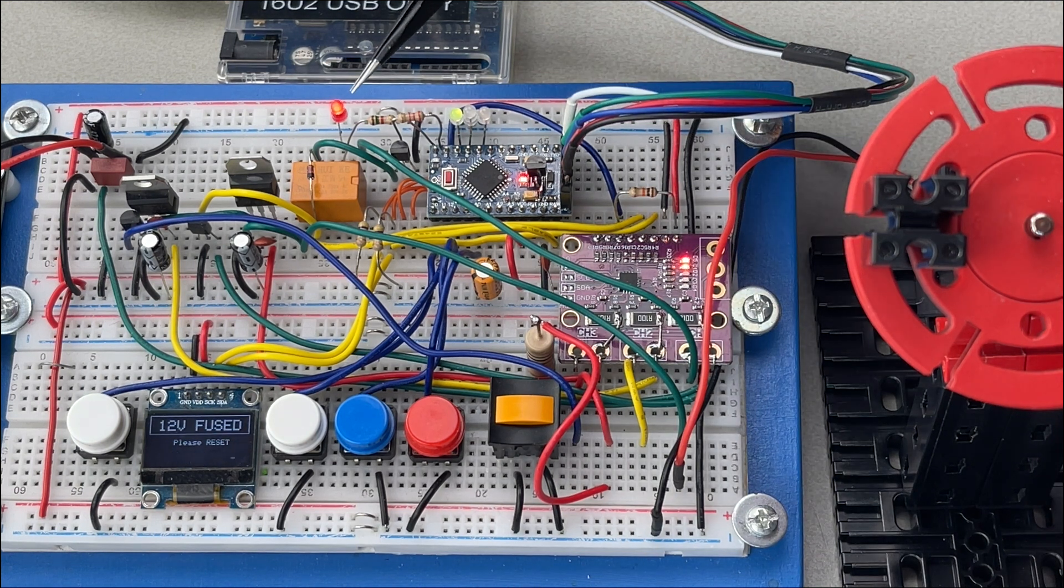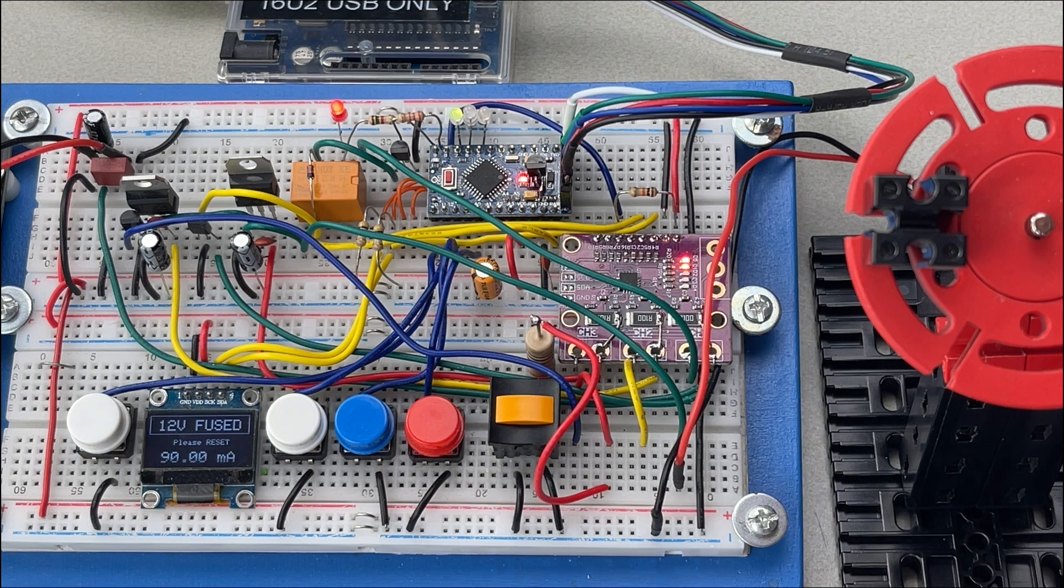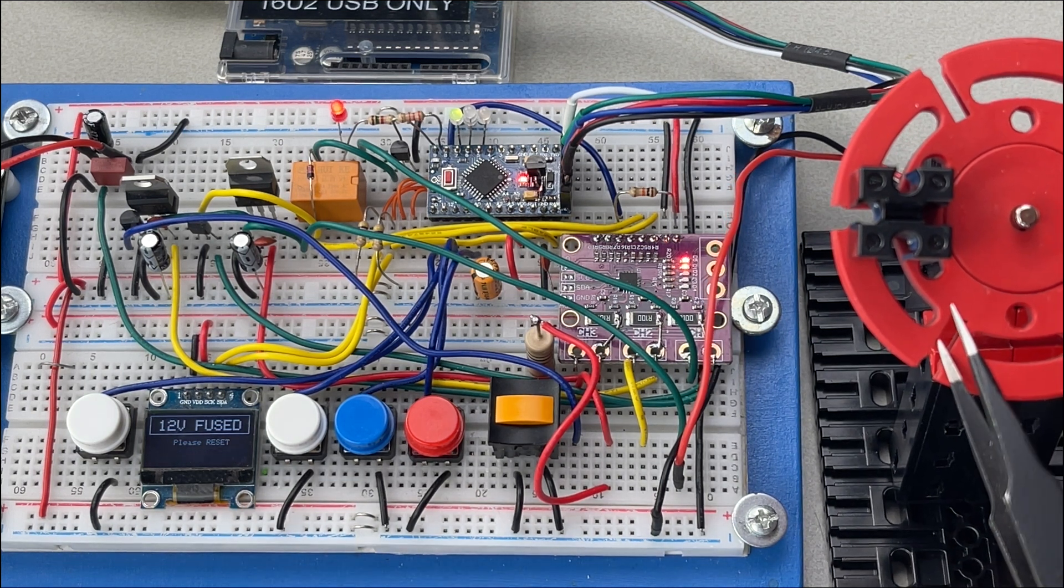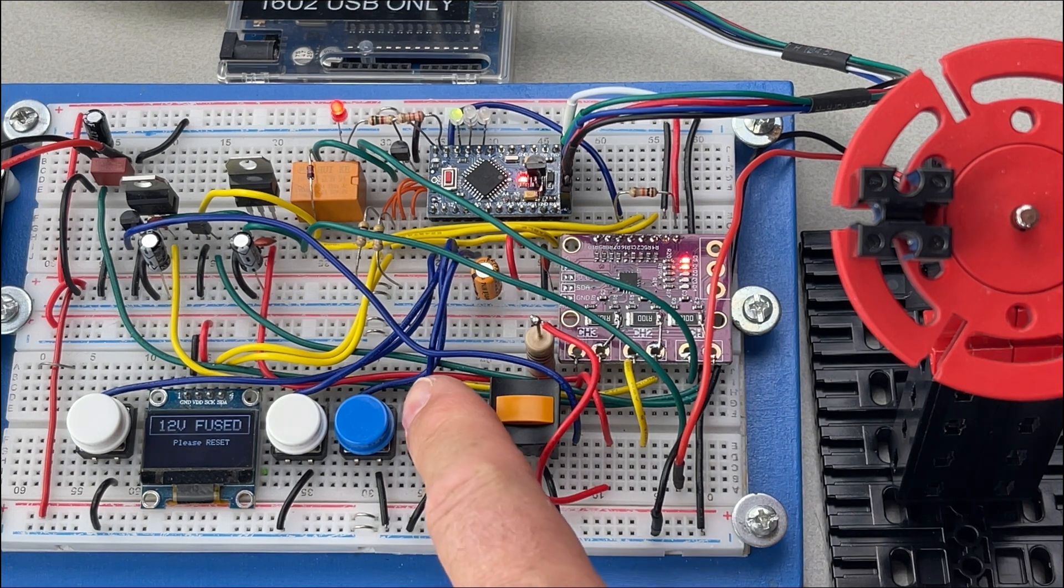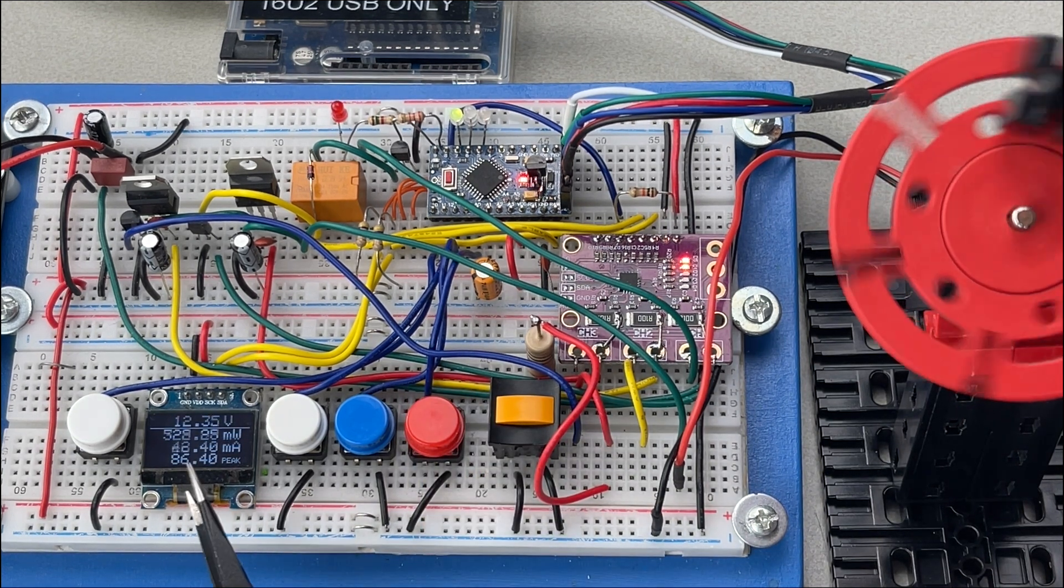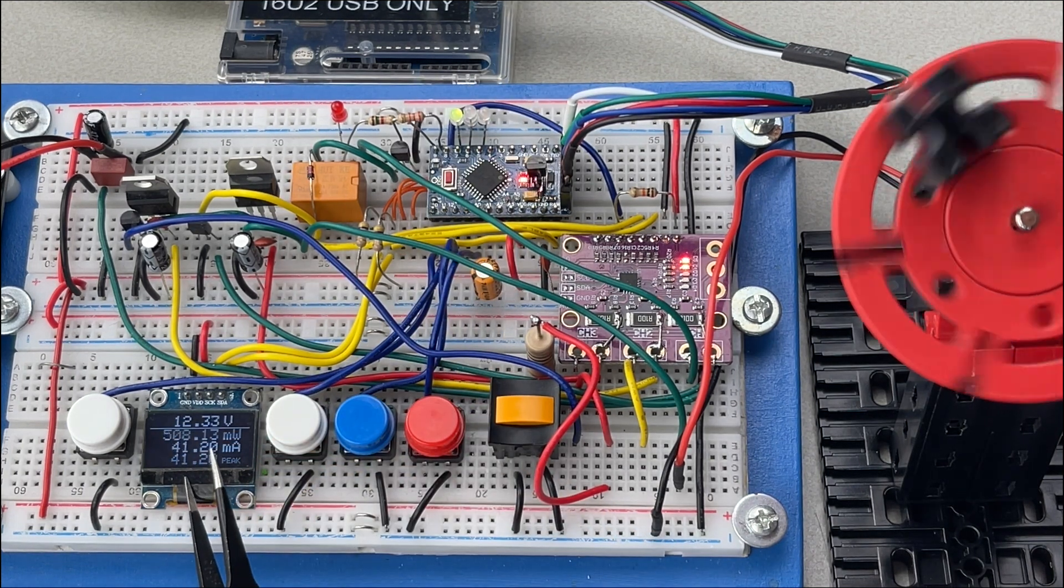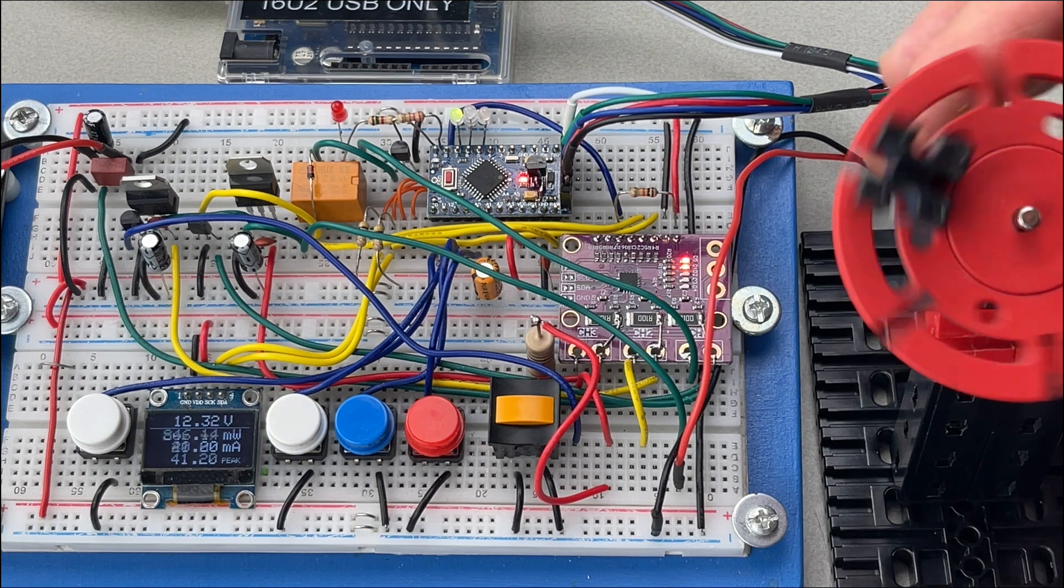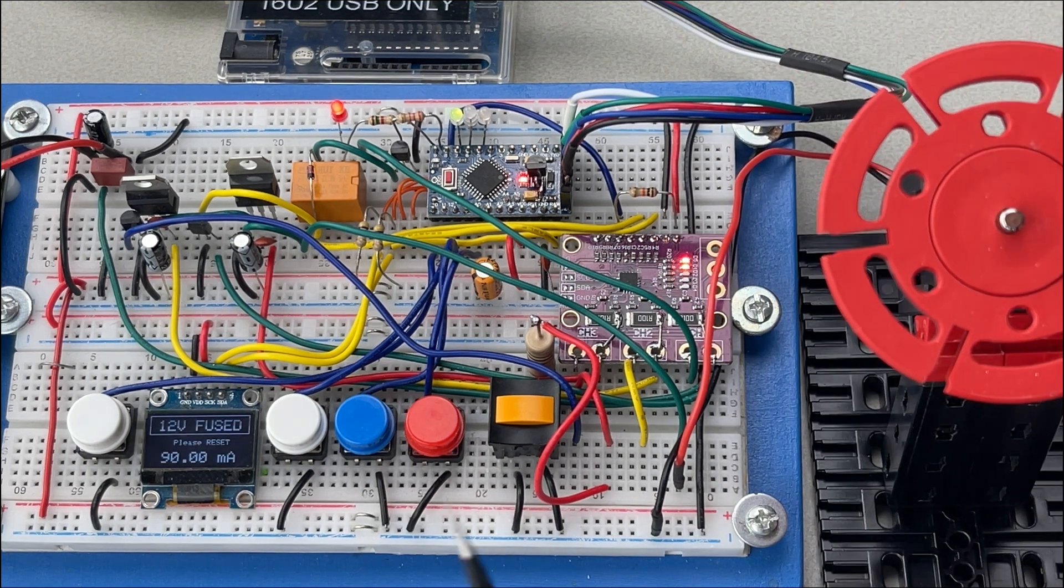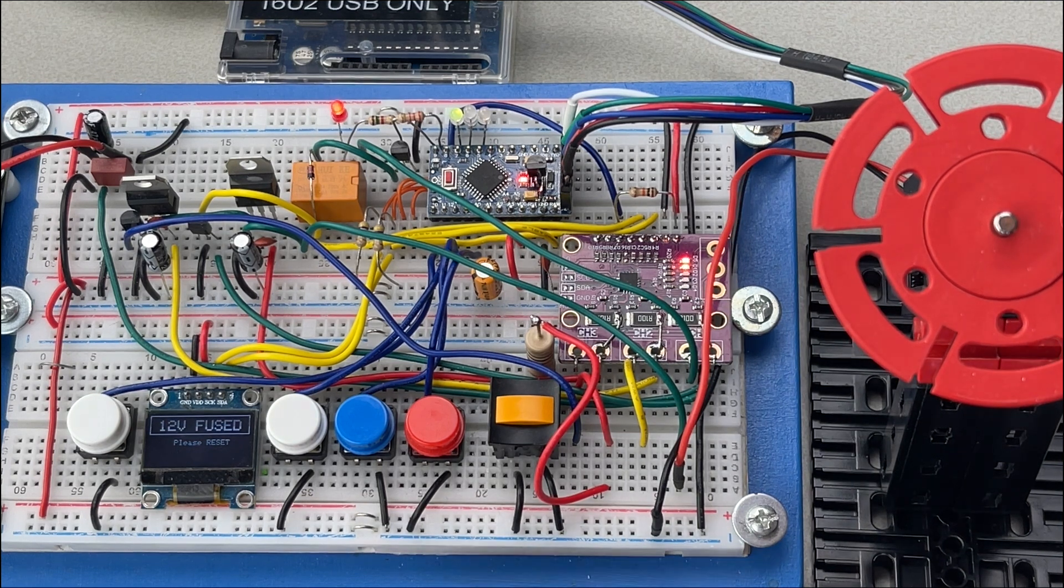So once we hold the motor, the fuse kicks into action, effectively powering off all the four outputs. And the overload LED is on. Without holding it, the motor consumes only 40 milliamps, which is way below 90 milliamps. So if we reset it, the motor will be spinning again. After a reset we see 40 milliamps. But when we hold the motor, like so, the automatic fuse kicks in. This is a nice proof of concept, but not very practical.